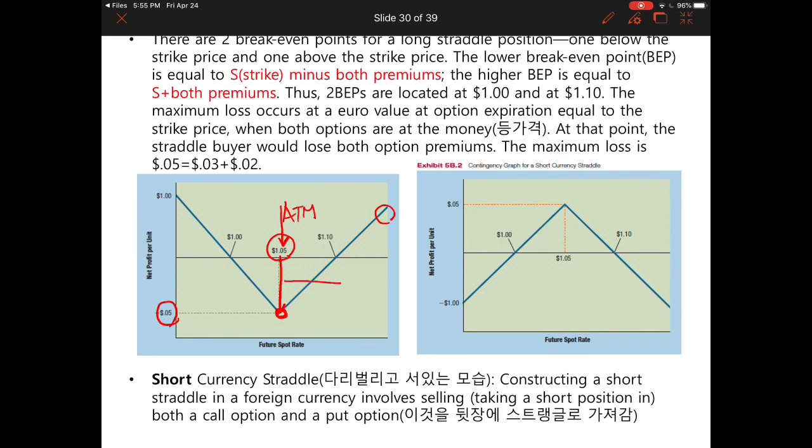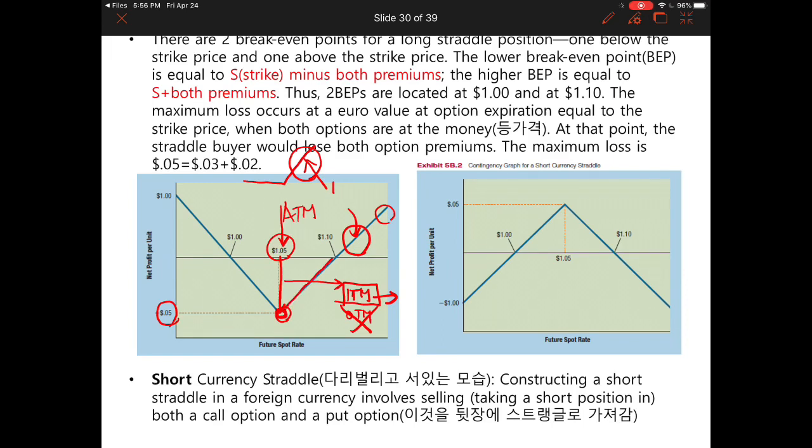And for the right-hand side, from this exercise price, the call option will be in the money, but the put option becomes out of the money. So the put option becomes of no use. Only the call option is valid to you. The payoff of the call option is this one. The slope of this one is slope 1, right? So what about the slope of this blue one? It should be 1, because only the call option is of use.